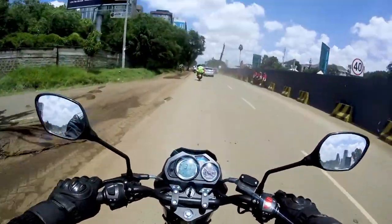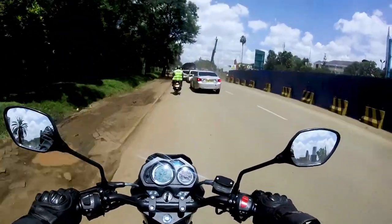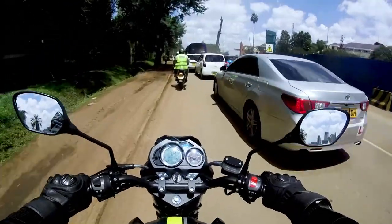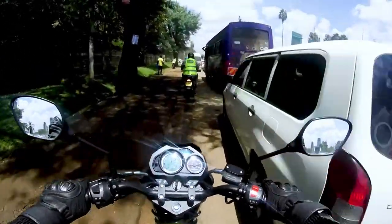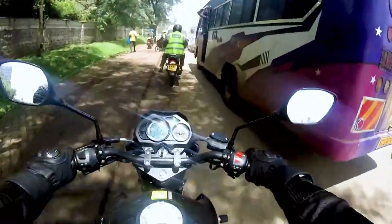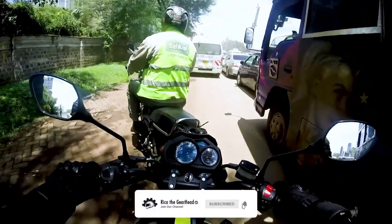Yeah, so another thing is the gears. Smooth. I do like the shifting part of it. I do like the smooth gear shifting of it. It's quite smooth and quite linear. The power delivery is actually quite torquey down low. I'm not quite sure about the top speed. It's still a new bike.